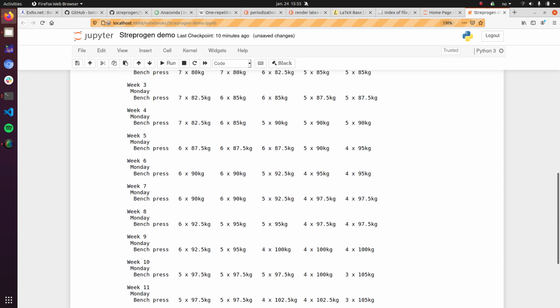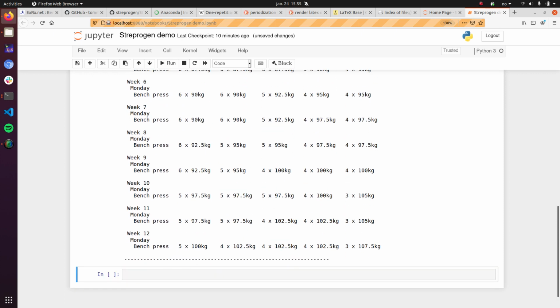So now if I scroll down, it's 12 weeks. So it's very dynamic. You don't have to add an exercise or add more weeks or whatever. You just give it a template of what you want to achieve, and the software will compute all the details for you.